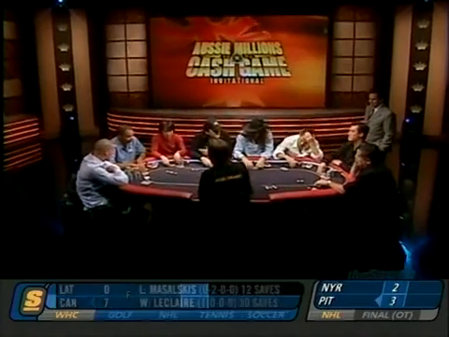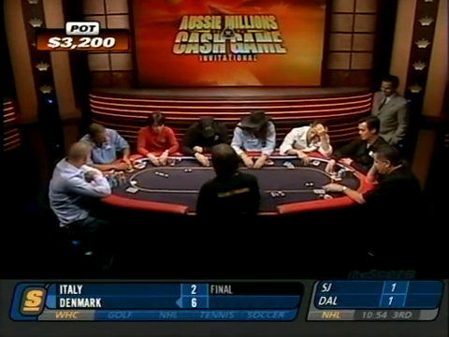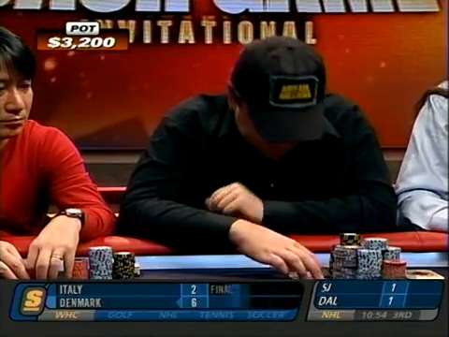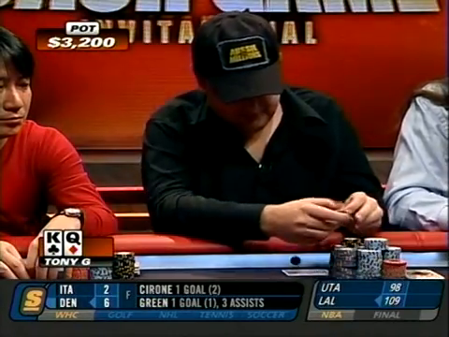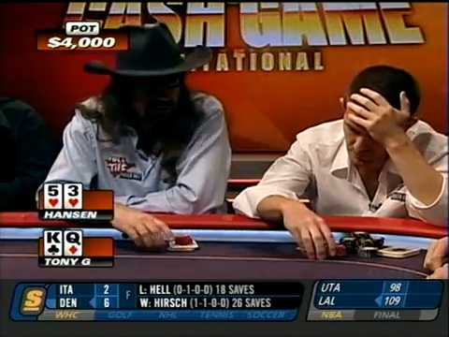First action is going to be with Tony G. And for some reason, the straddles have stopped. We're actually playing the 4 and 800 blind structure now. Tony G limps in with a king-queen.